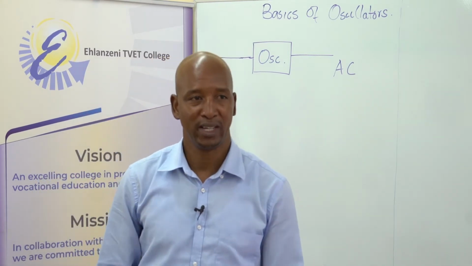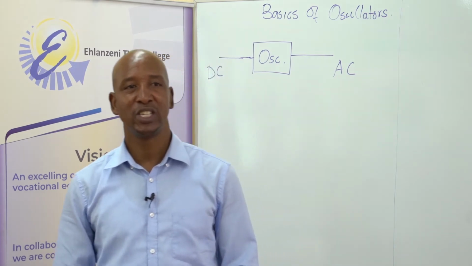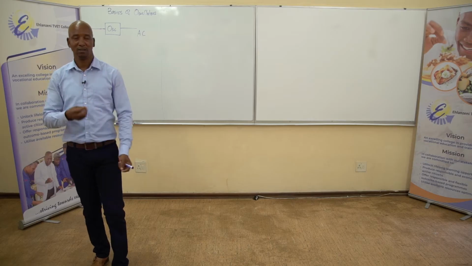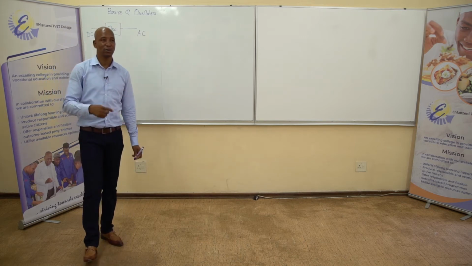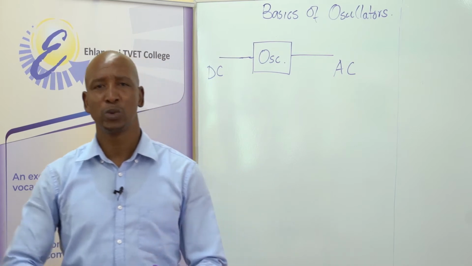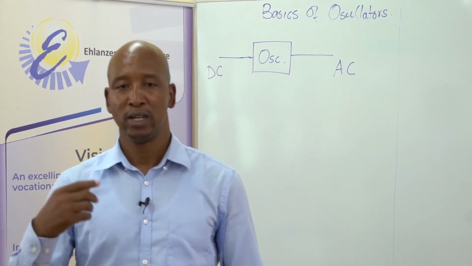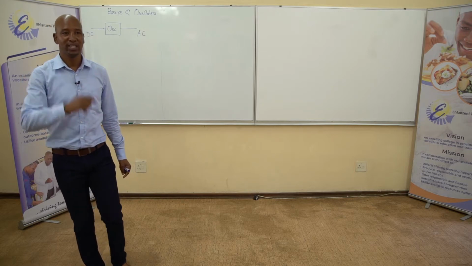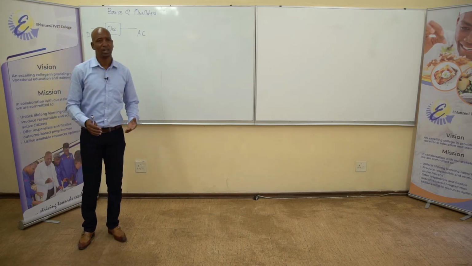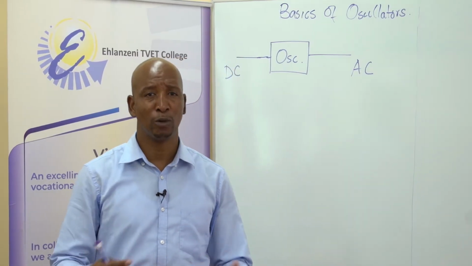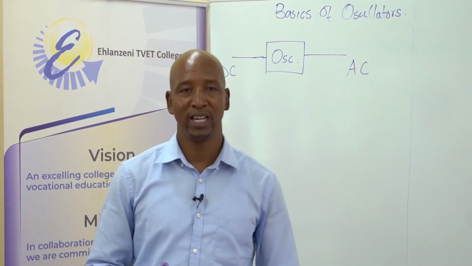For that to happen, transmitters in telecommunications need to ferry this voice over long distances. So transmitters must have oscillator circuits, which will generate high frequency signals which are capable of moving those signals over long distances. Number two, optical communication. Nowadays we are talking of fiber optics, for everything, fast and quick.